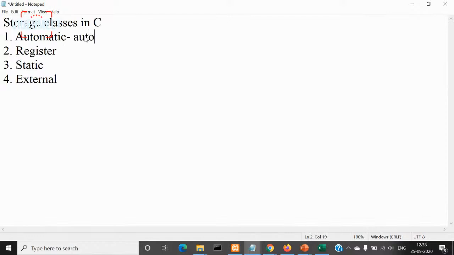For automatic, the keyword is auto. For register, the keyword is register. For static, the keyword is static in small letters. And for external, the keyword is extern. So these are the four keywords using which you can specify a storage class for a variable in C, right?